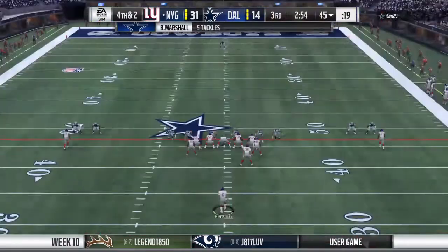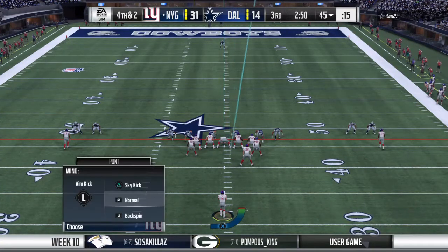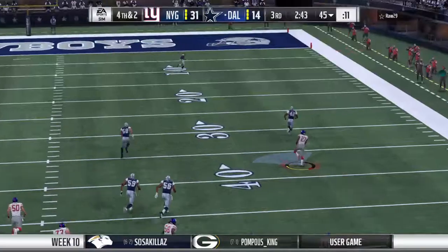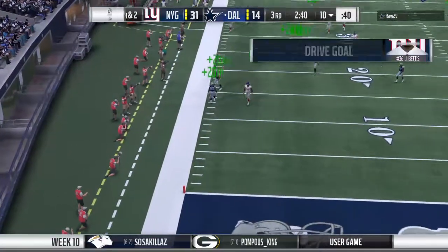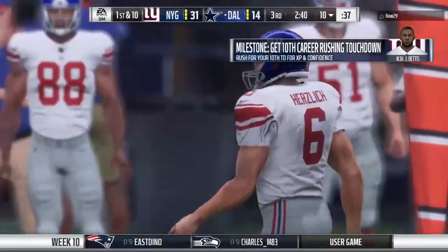So where'd all that running room that he had in the first half go? Because it looks like it's drying up a little bit here. Someone made some adjustments, it appears, at least on this drive. And the kick's away as he angles this one for the sideline. And this will depend on the spot as it sails out of bounds. And they'll say it sailed out at the 10-yard line.